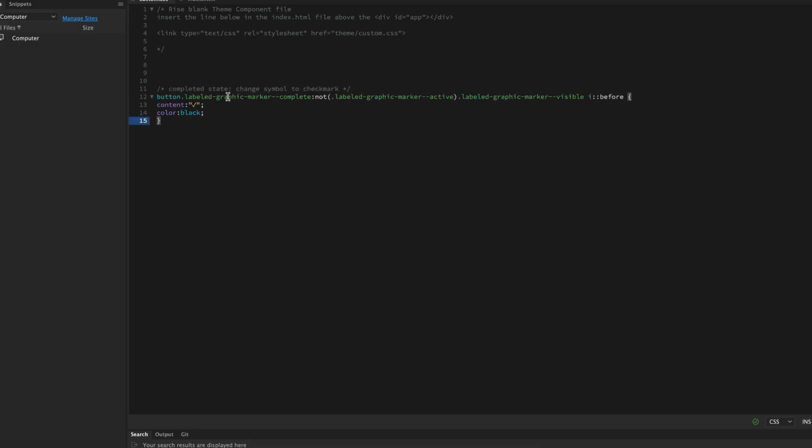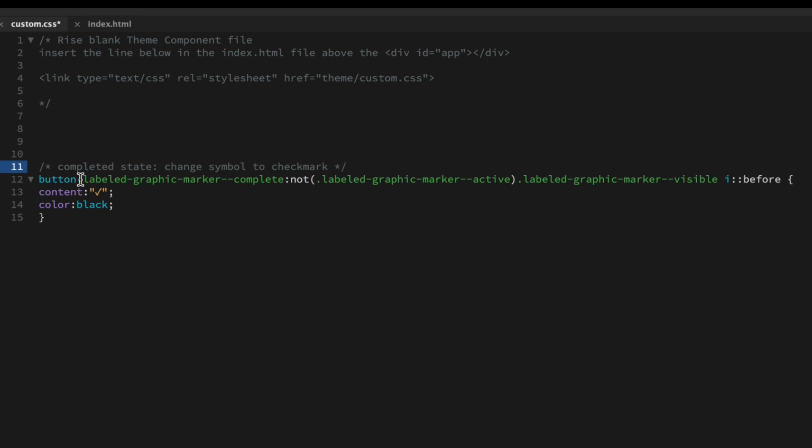And now I'm going to go back to Theme 360. This is the CSS that I provide. What it does, it's looking for the completed state marker, and happens to be visible also. I'm not sure when one would not be visible, but that's included in this selector. And this is a very advanced selector.